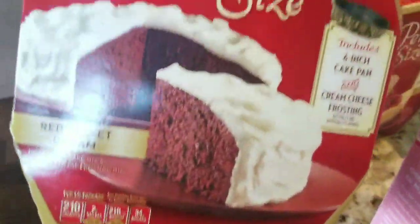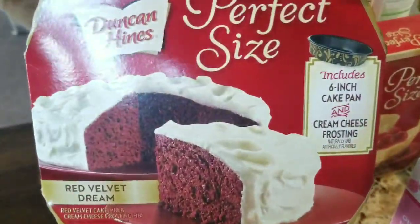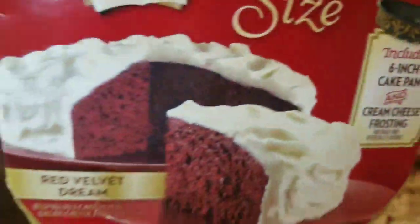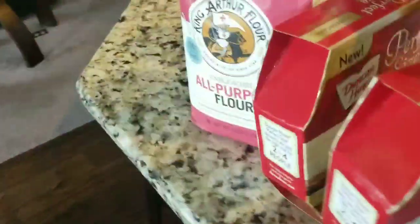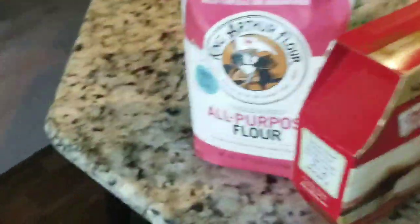And then these were buy one, get one. So Sean wanted red velvet cake. These are like a new perfect size. They come in this 6-8 inch cake pan. So figured we'd give that a try. And then the second one that we got for free, we picked up a cheesecake for Matthew, the non-chocolate lover.